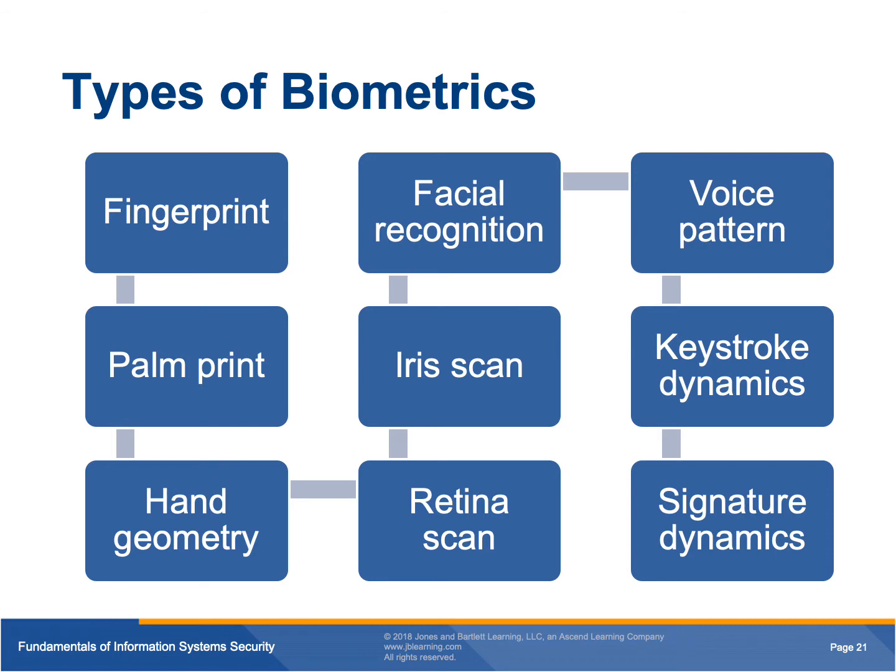So there's a whole bunch. Fingerprints are probably the earliest kind that have been used. Again, fingerprints can change over time. It's a possibility, if you cut your hand, cut your finger, or whatever. Of course, like you see in the movie, I could bypass that by just cutting off your hand and using it to log in. But I guess that doesn't happen every day. Let's put it this way. Certainly not in Canada, anyway. Palm prints, the geometry of your hand or of your face, your retina, your iris, how you type, your voice, etc.